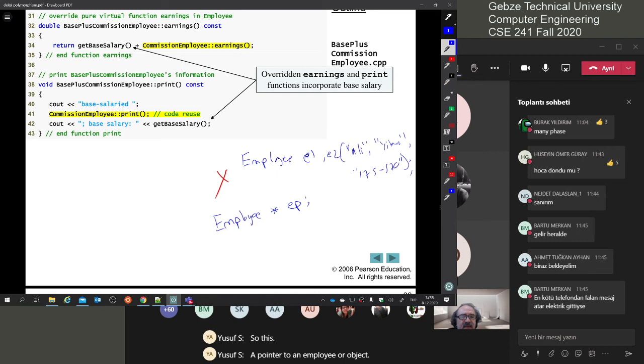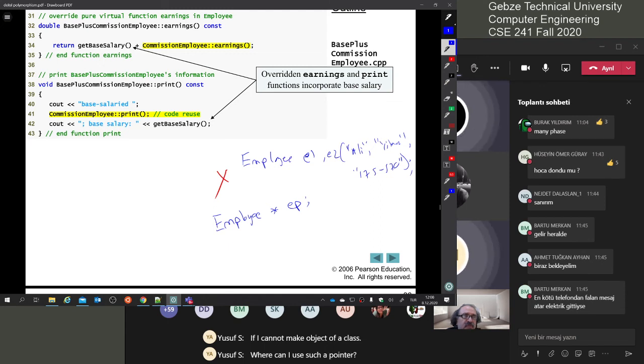Can anybody tell me what good is this for? If I cannot make an object of a class, where can I use such a pointer?